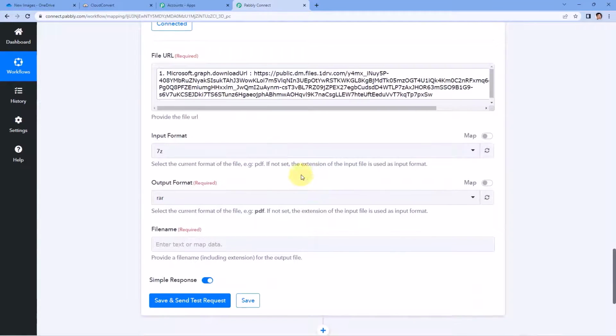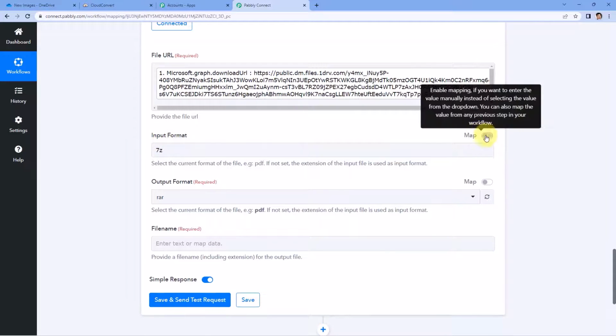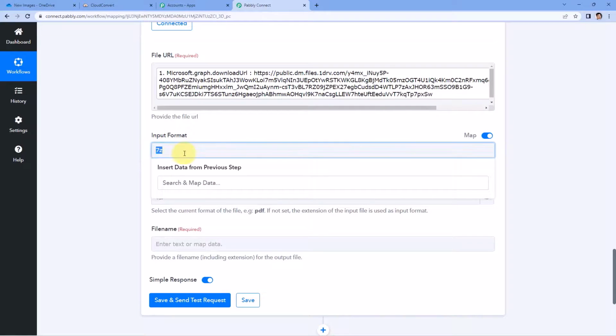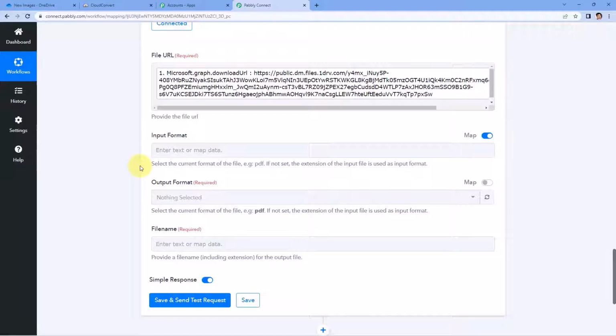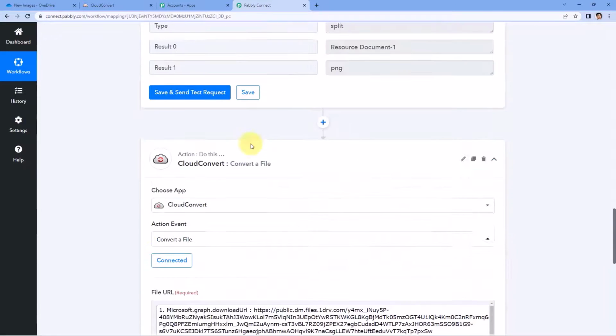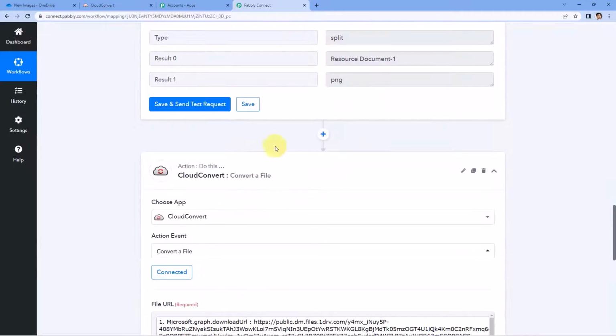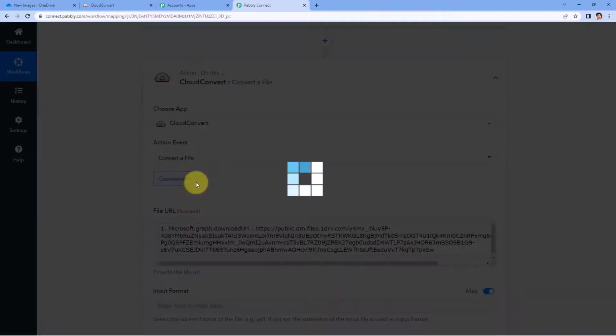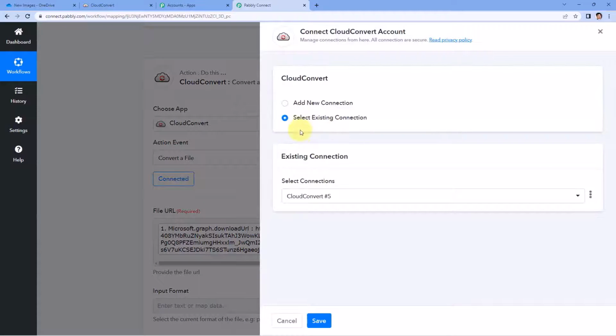So we will scroll down and we just have to turn on this mapping button in front of this input format option. Just turn it on and clear this default response. And in the drop down, we can't see any responses over here as of now. This is because we have added a new step before it. So just click on this connected button and select existing connection, click on save.